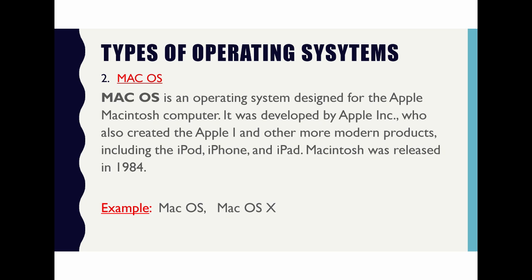Mac OS is an operating system designed for Apple Macintosh computers. You can install it over your system also, but it is not going to support some of the features, as it is especially made for the Macintosh computer, which is developed and manufactured by Apple Inc. Apple Inc. is a company which created Apple One and more modern products, including the iPod, iPhone, iPad. I think with the iPod and iPhone, you would be able to remember which company we are talking about. Yes, they have an operating system.